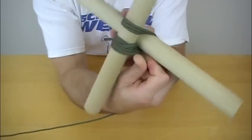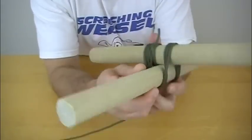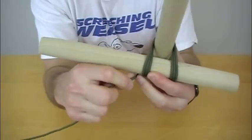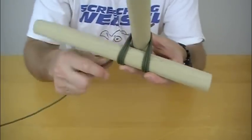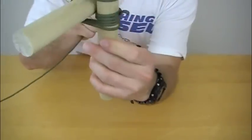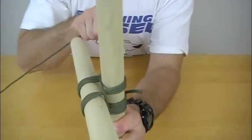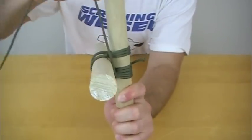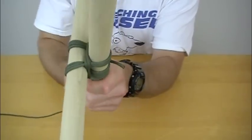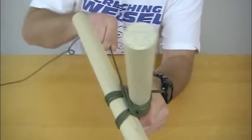And once you've made your third wrap, like that, you're going to do what's called frapping turns. And frapping turns are just going to take, let's see, I'm going to go around the back here, just like so, before I make these frapping turns. And frapping turns are going to come inside, just like this. And again, you're tightening the whole way through. I'm going to do 4 of those.